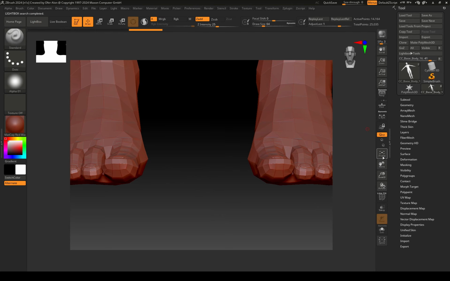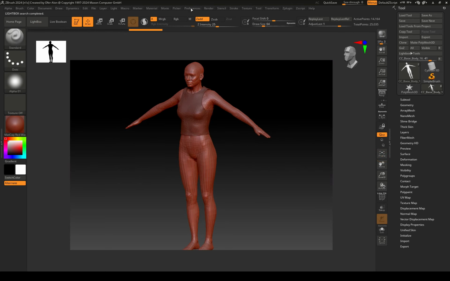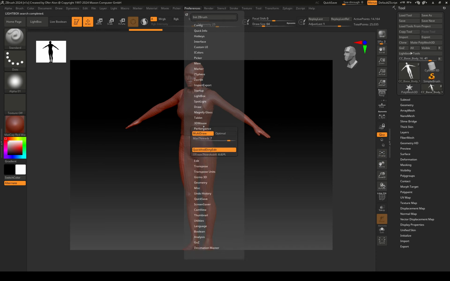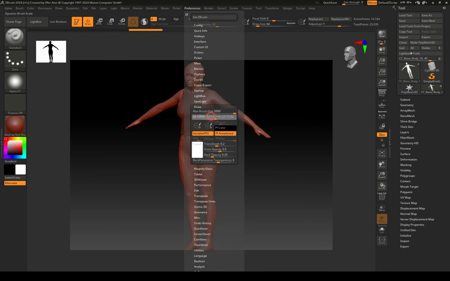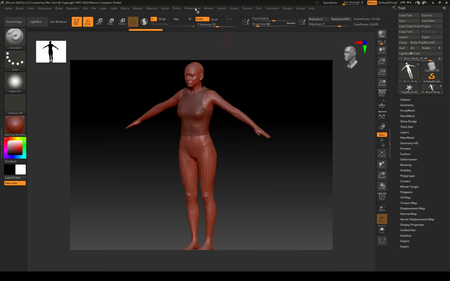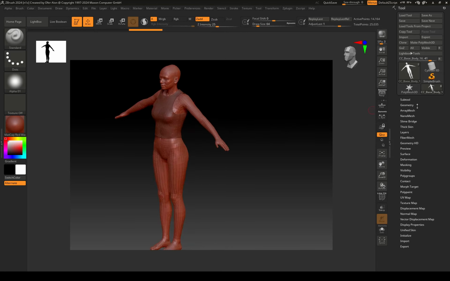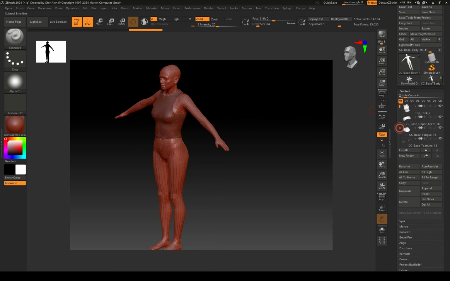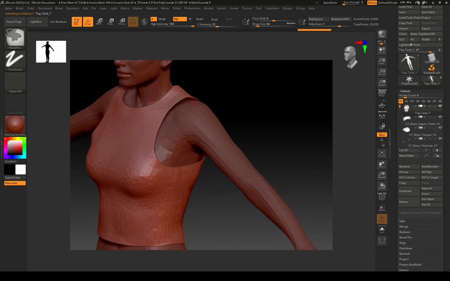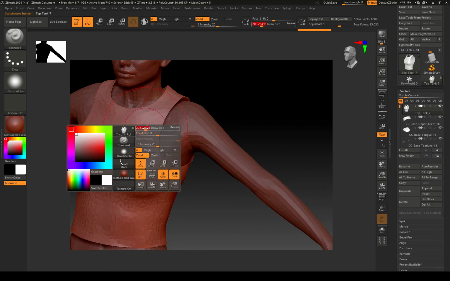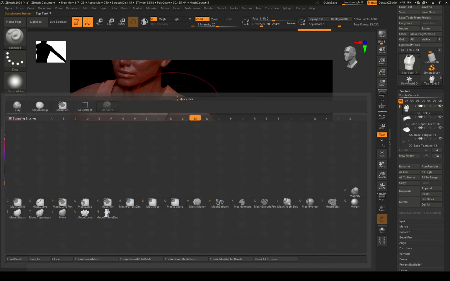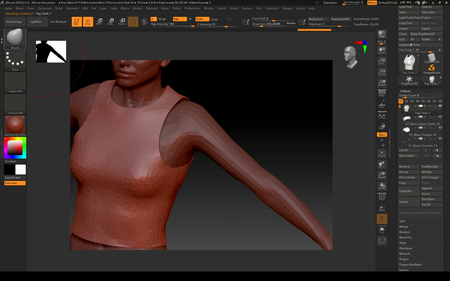Okay, now first of all we need to increase our draw size, our brush size. Just go to the draw section under the preference, and we also need to select the top tank as well, and we also need symmetry. Just hit X to symmetrize again, and we also need to select the move brush by pressing B M V.